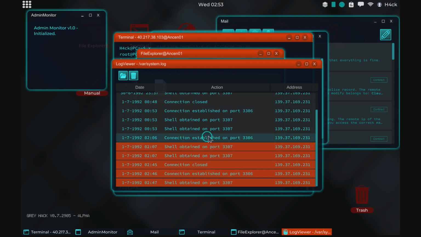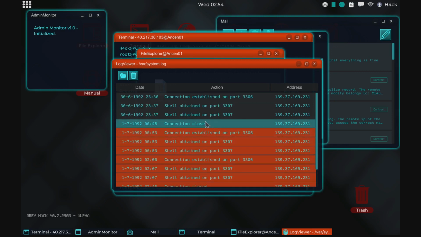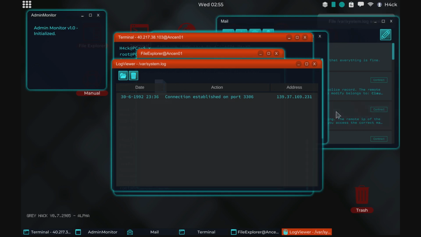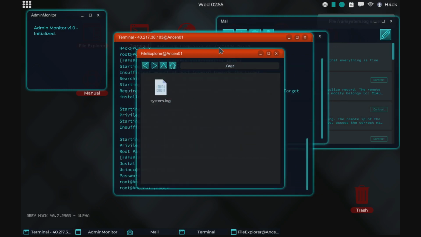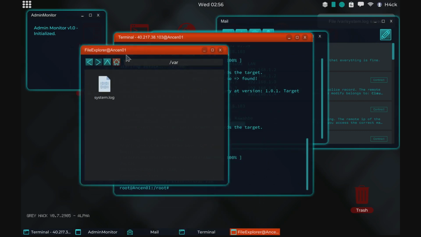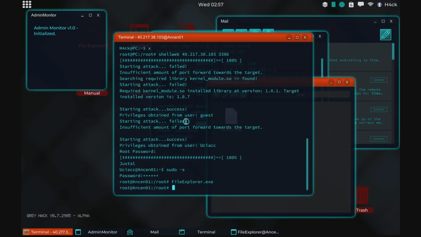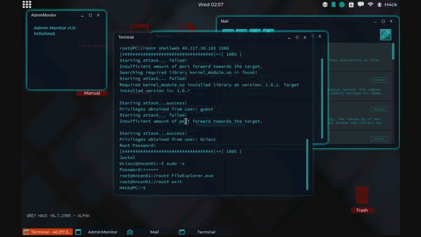We'll just remove all of these logs that we created during the hacking, and now everything is completed and you can complete the police record mission. That was one. Then we go exit.